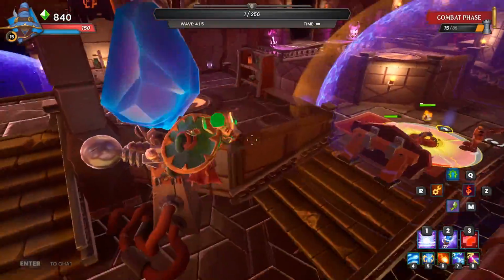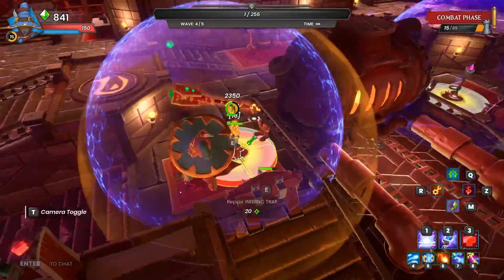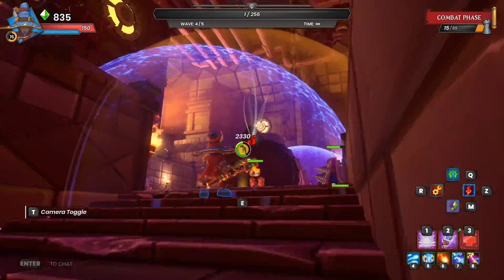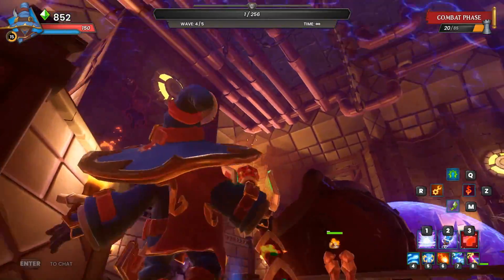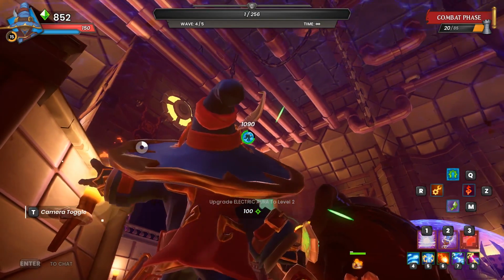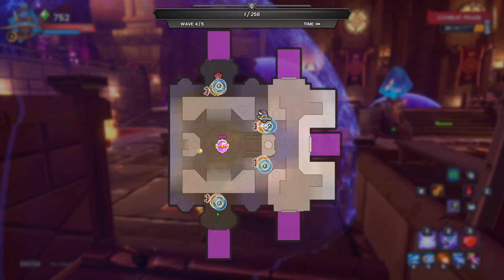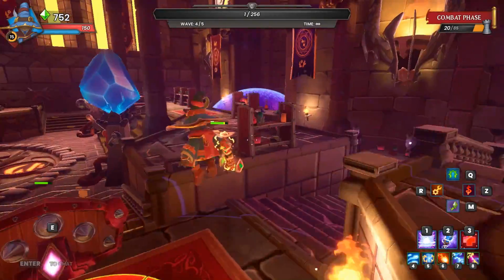I hear you. I'm out. I don't need to see you. I hear you screaming. Alright, let's go ahead and get rid of the strength drain. We'll upgrade the electric aura. Only one mob left. I wonder where it's at. It's smacking on my wall over here.